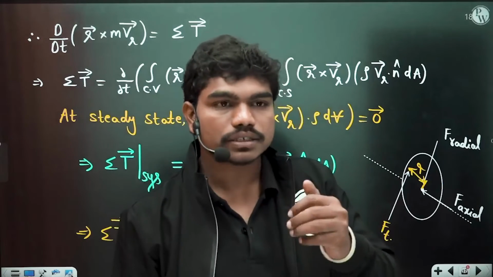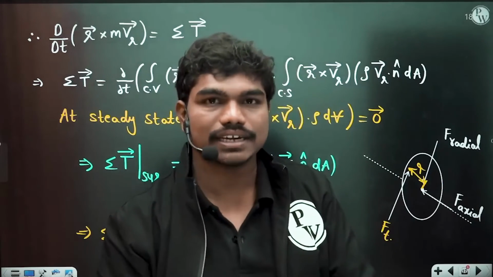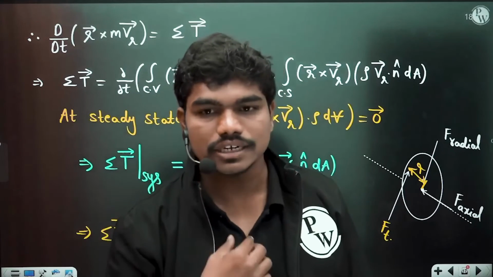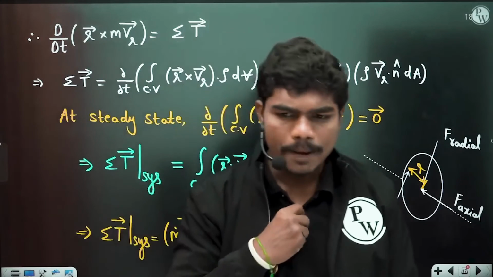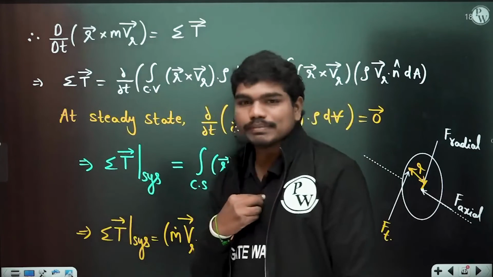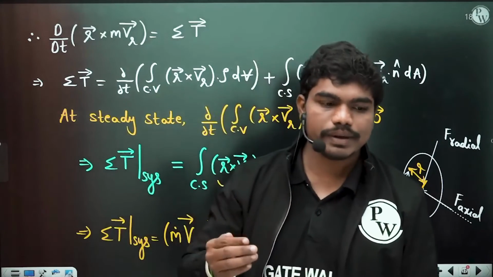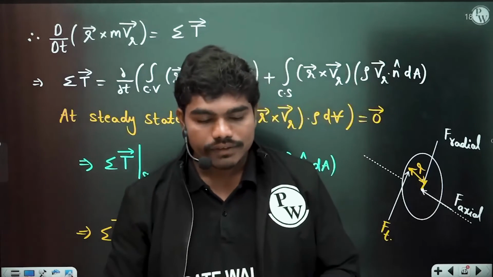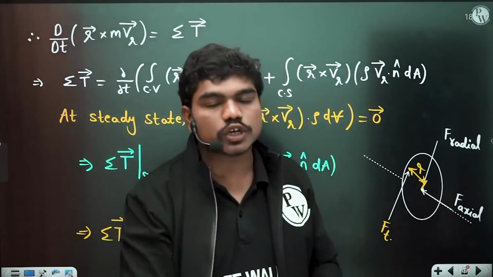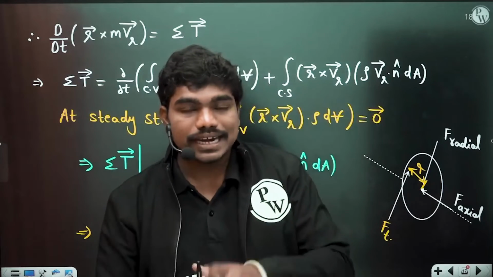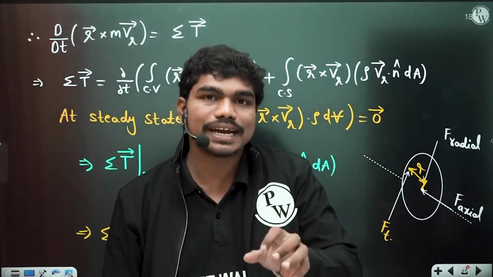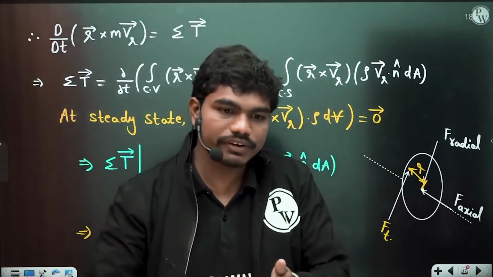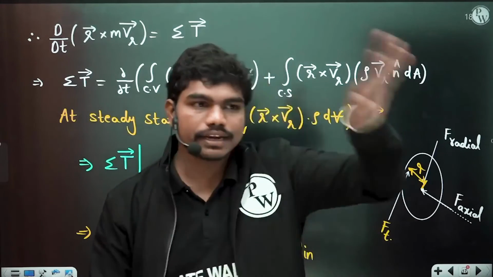Normally, energy given to the system is taken as negative, correct? Heat given, work given to the system, all these things are taken as negative generally. So if you see, the main thing is, in case of turbines, this inlet will be at higher radius than outlet. The reason for that is, whenever fluid is impacting the rotor, the net torque or the net momentum change of the fluid should be negative, meaning the force given to the rotor should be positive, correct? The energy given to the rotor should be positive, then only it will rotate, correct?